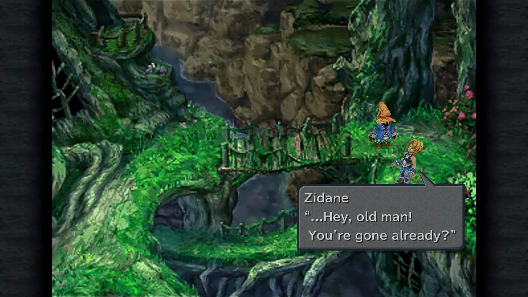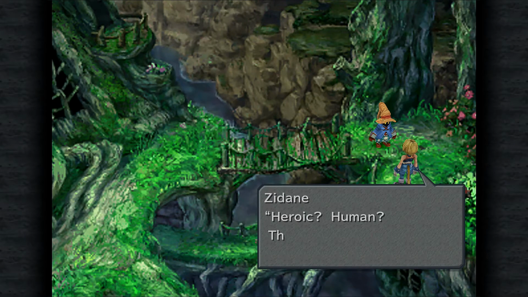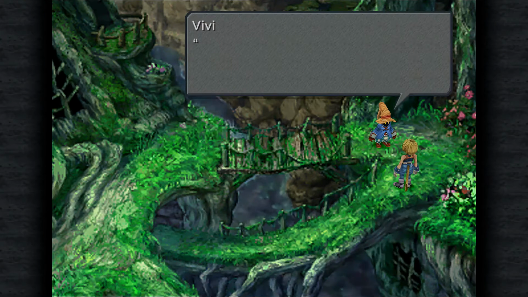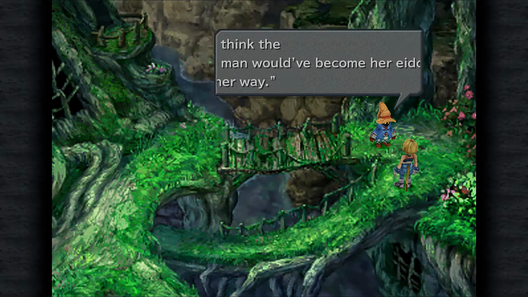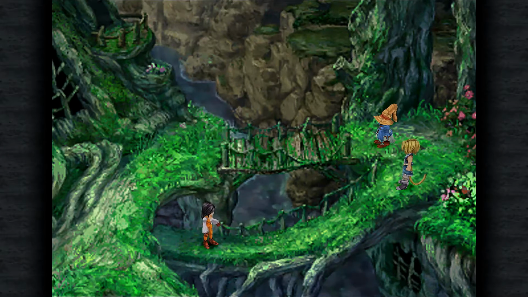Hey, old man. You're gone already? What's wrong? I wanted to ask him why he made Dagger play such a silly game. Heroic, human? Those are just things people say after the fact. Why try to give meaning to what the main character of her story chose? I think that old man would have become her Adolan either way. That's the impression I got. Zidane, Vivi, let's go!